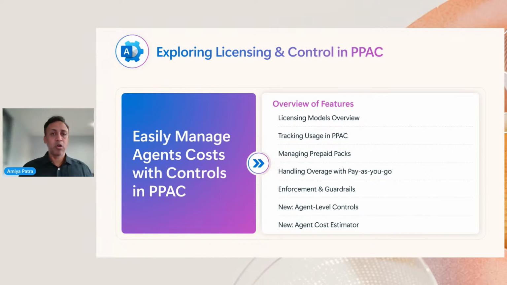Then we'll talk about how we address overages, if any, and how we set up pay-as-you-go. We'll also talk about the latest capability which we are introducing, the agent level usage control for detailed governance, and we'll have a quick overview of the agent cost estimator.